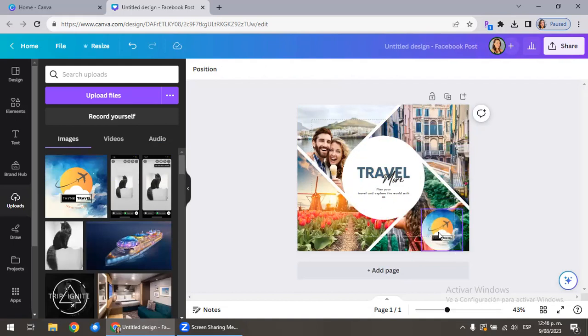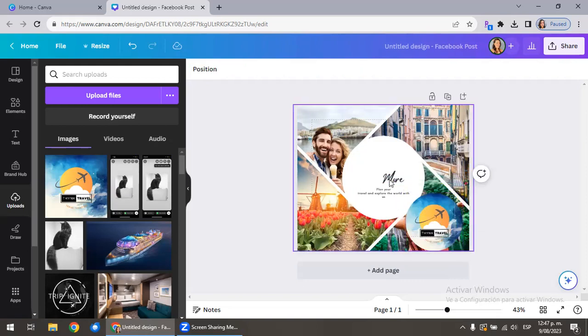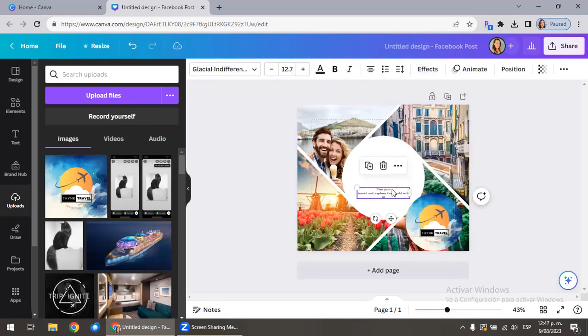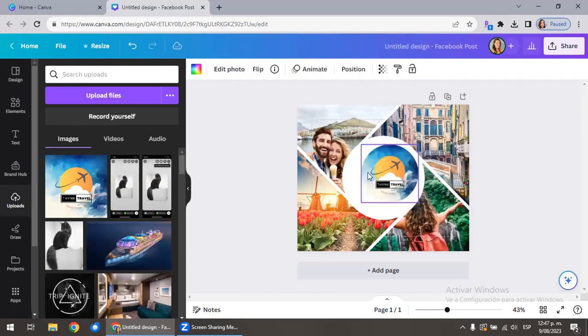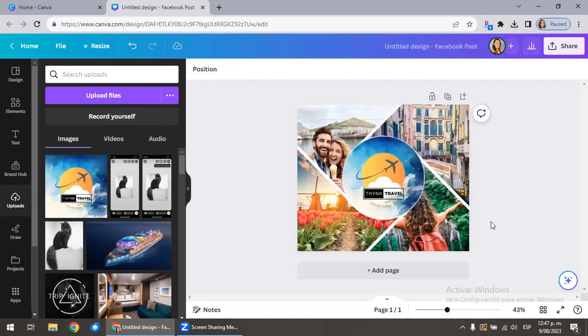So if it's not too clear, maybe you decide you don't want it like that. You can make it bigger. Maybe you don't want any of this, delete it. And maybe what you can do is just put it into the middle here. And just like that, you have your logo there as well. Okay, so this is just a very easy way for you to download your logo and add it to your new projects.